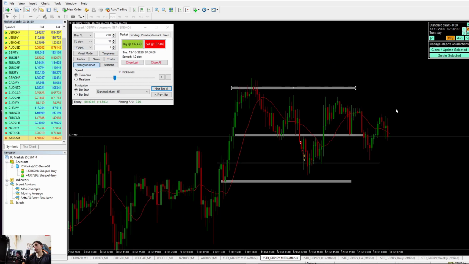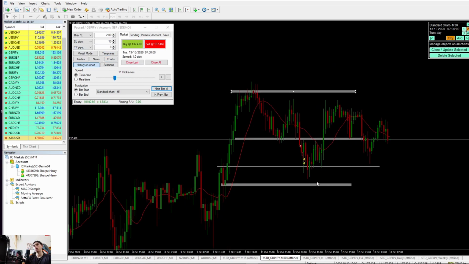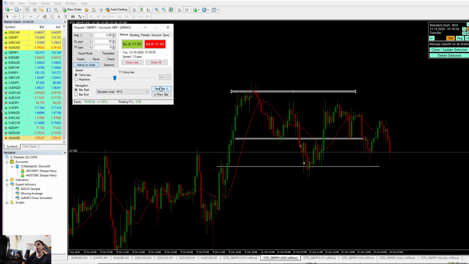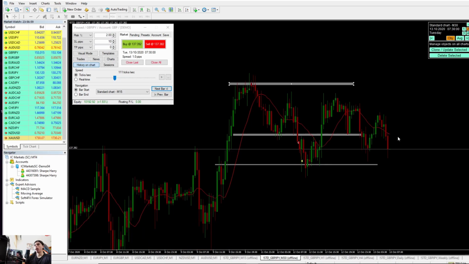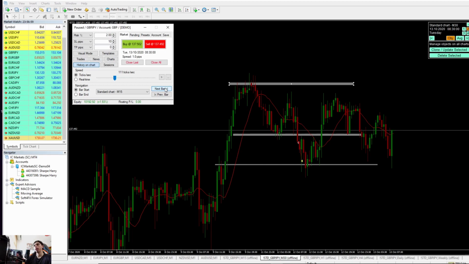So we're back on the next day. I really don't like how this looks at the moment. Very rangy. You can see after that move that we initially got, price has been very rangy, and I don't like it. I'm not sure if we'll actually get a position today, but we'll see how it goes. So let's see what we're looking at here. I don't want to be trading in this range. Again, buys only above that area. We need a big move.